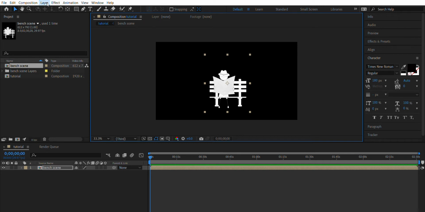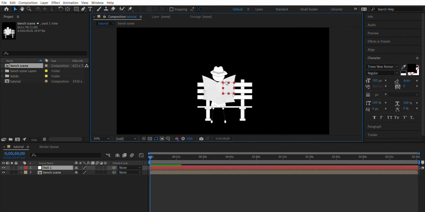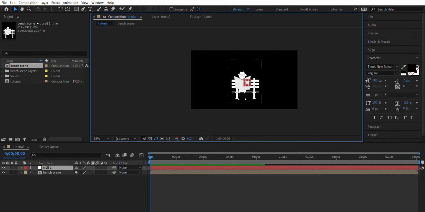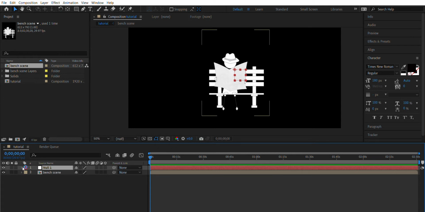So you're going to go to Layer, New, and then first you're going to want to make the null object. The null object is just going to be this little red square right here, and that will encompass basically the entire composition. The null object does not exist at all. I mean, this little red square will not show up during your final rendering. It's just there for you to see it, because it's null and void.